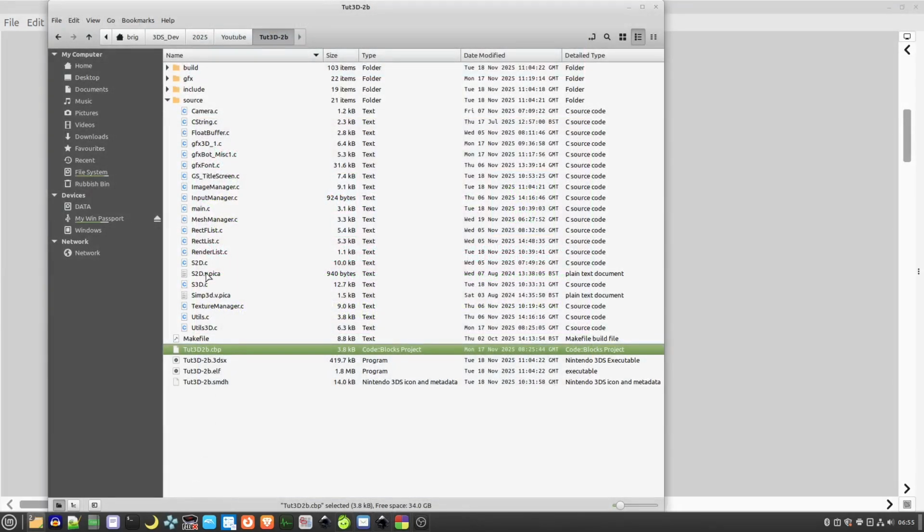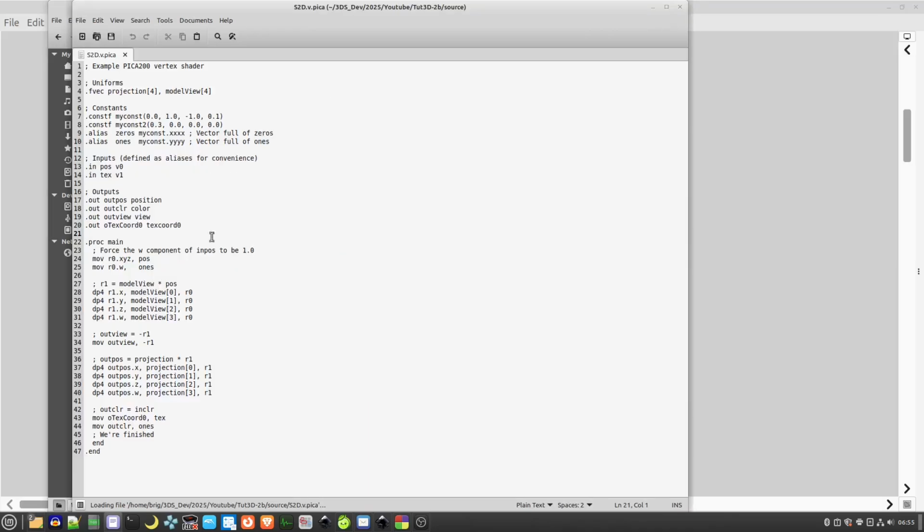uses this shader code here, which is ARM code.